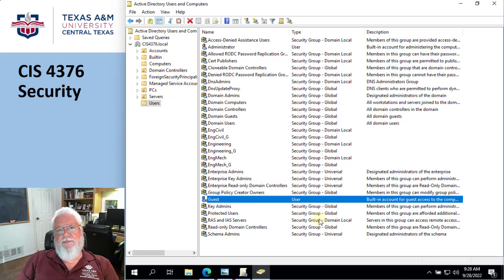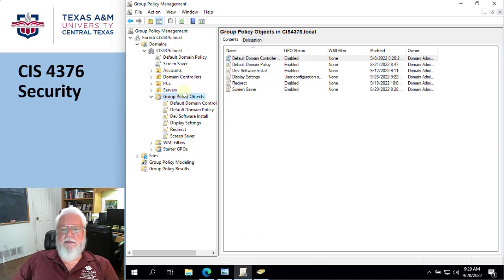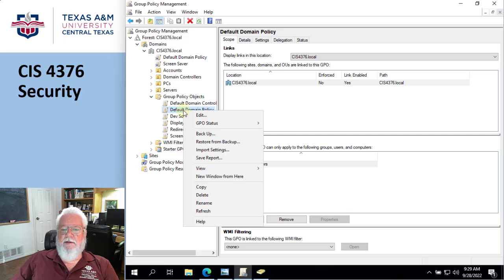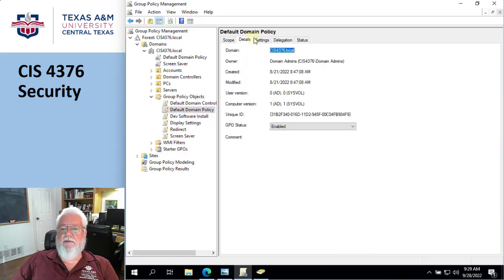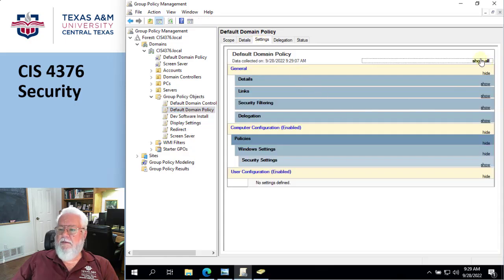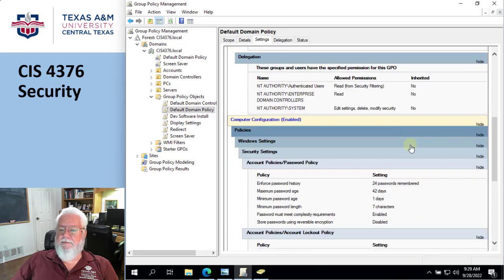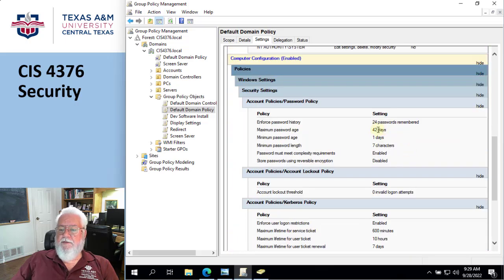Remember, for example, 42 days is the default. Remember this guy? If we go up here to the default domain controller guy, okay, this guy, and look at him. I guess go to settings, daggone it, and show all, and I have to scroll down and find this guy. But so it's 42 days, and that sounds a little weird to me. I mean, I think that's a little low.